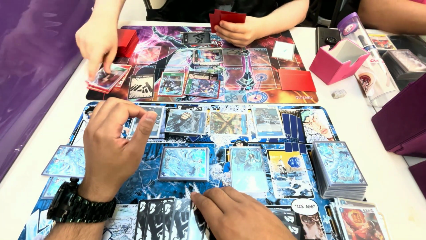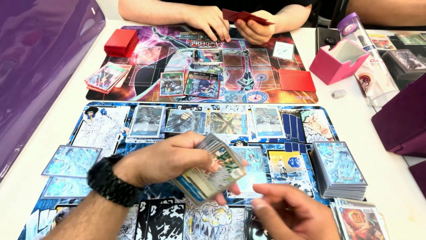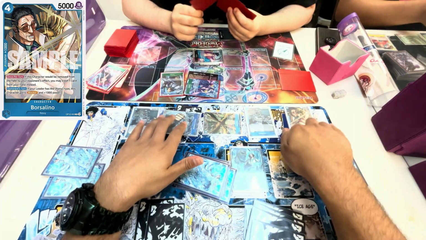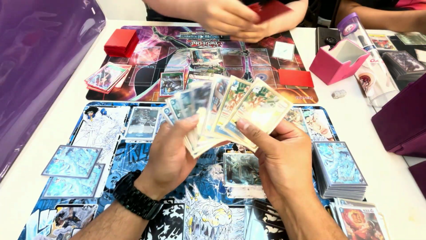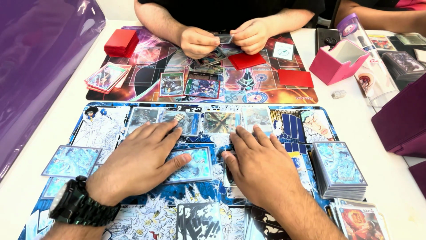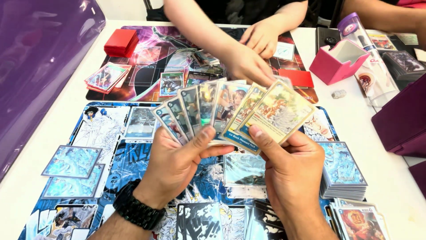Look at me, that'd been crazy. So we'll go ahead and go 11k into the kid, which is nice, because remember, he's got 3 cards in hand, and one of them's a 5-cost smoker. We'll play Borsalino down, we'll leave up 2 Dawn. We'll go 5 lead here. So we'll give him an extra card. So he's got 1 smoker, plus 3 cards in hand here. He'll draw 1, which will put him at 5.